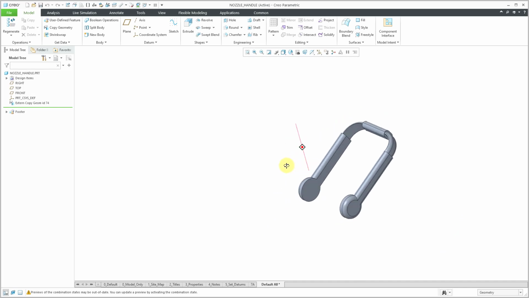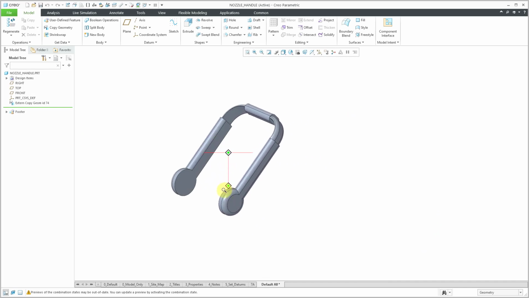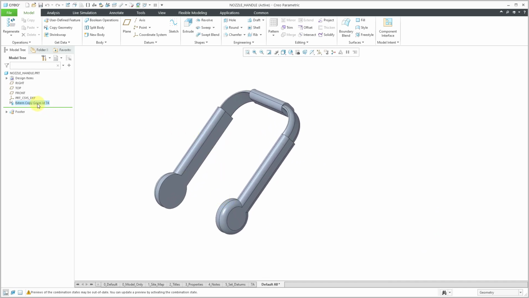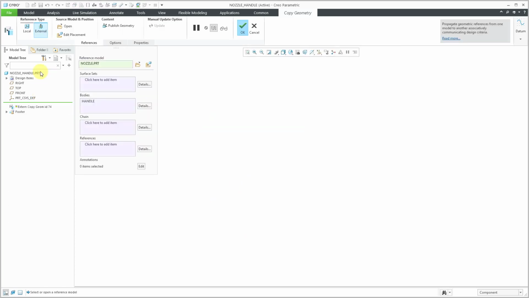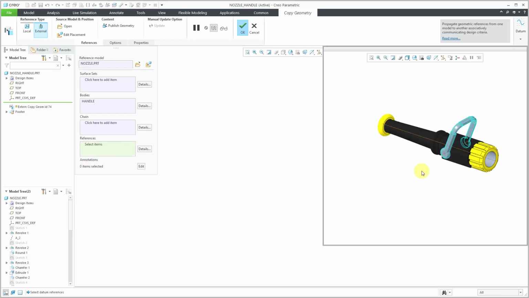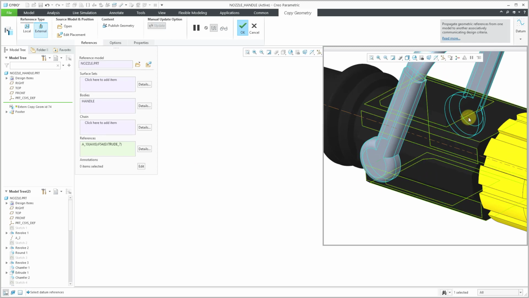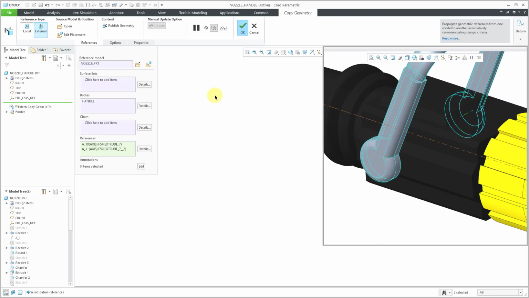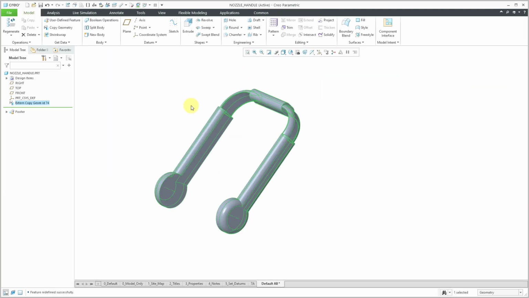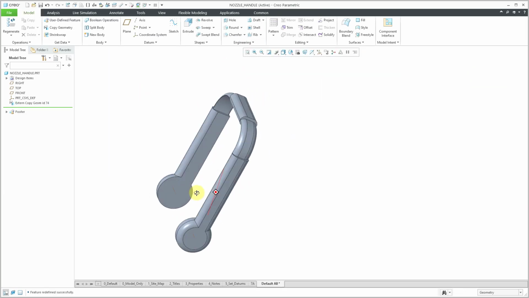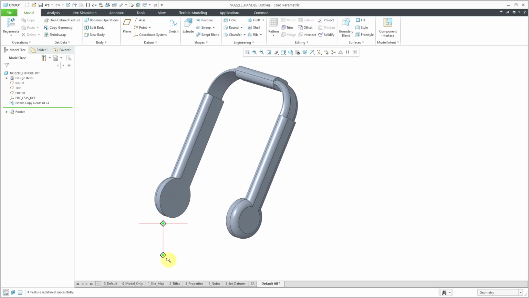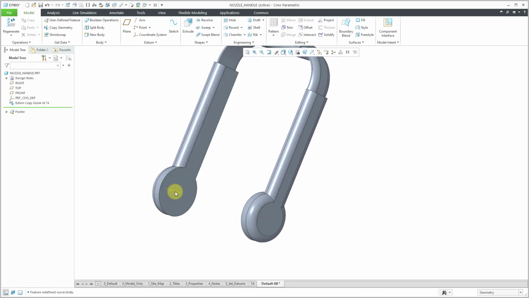And here we have the nozzle handle. Once again, I want to use the axis for my pin connection, so let's edit definition of the copy geometry feature, click in the references collector, and then I can grab this axis. Again, I only really need one of them, but I'm picking both of them. Then I can hit the check mark, and you can sort of see, it's just brown on a gray background, but I do have my axes in here for use.